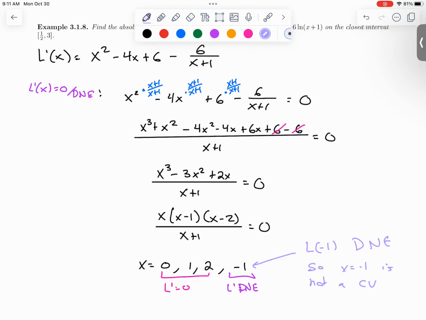And that's the original function, L of -1. So we really need to be looking out for that. When you're writing your notes and looking over them, be very clear about which one is the original function that I'm talking about. The derivative is over here. What I've written in light purple, that's the original function.